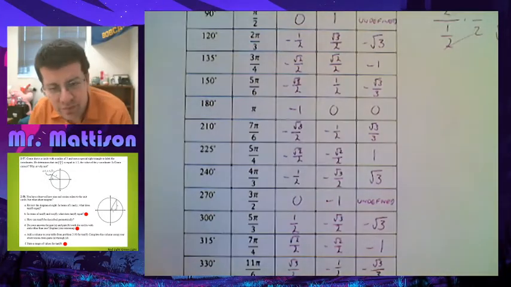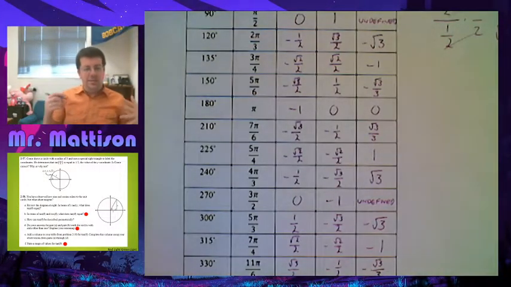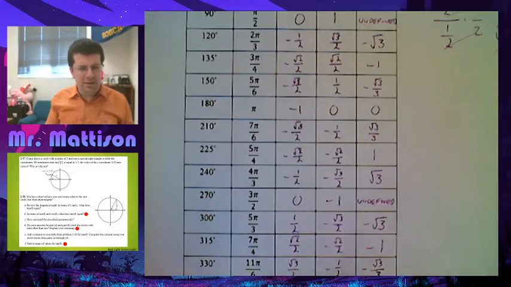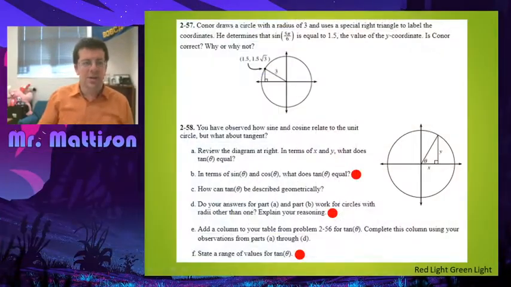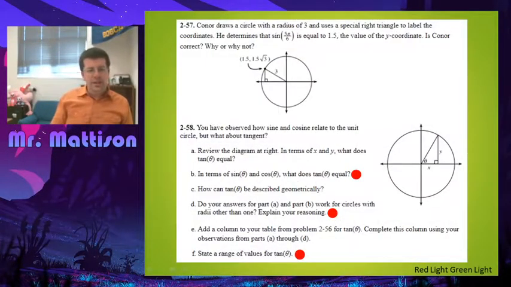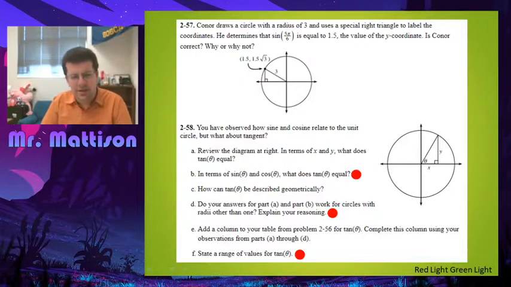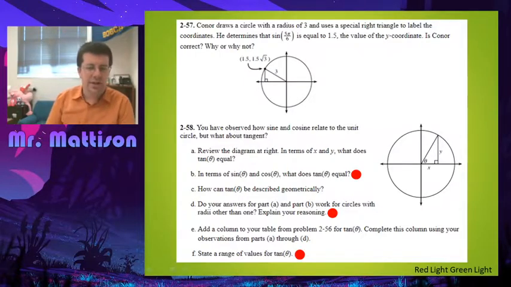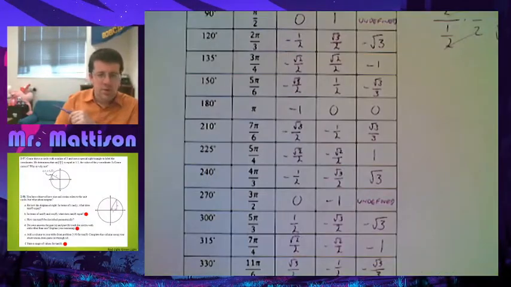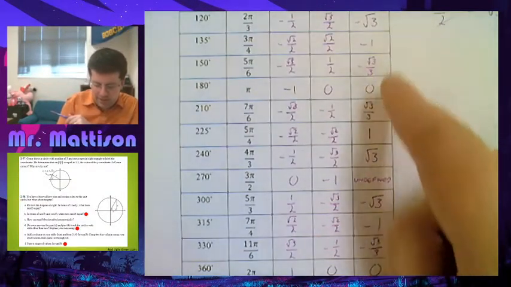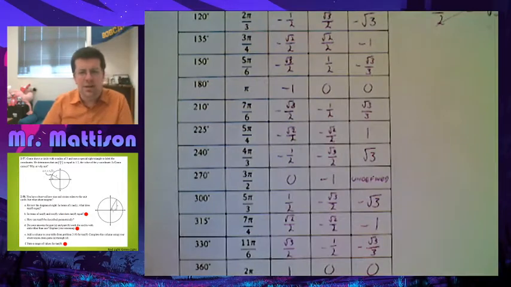So those are going to be key, important patterns to pick up on, and we'll talk more about those in the future. But the big thing that I want us to get right now is that chart filled out. So it's about the range of our tangent. Okay, that's the last portion here. So the highest value that I saw was rad 3, and then lowest being negative rad 3. But does it go beyond that, right?